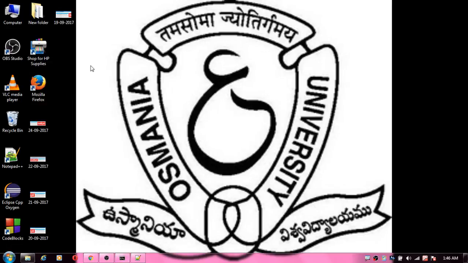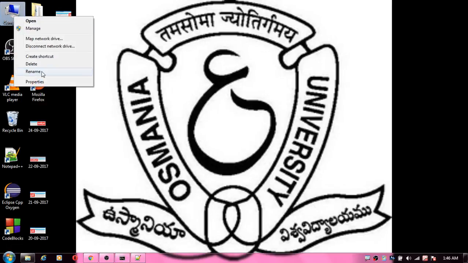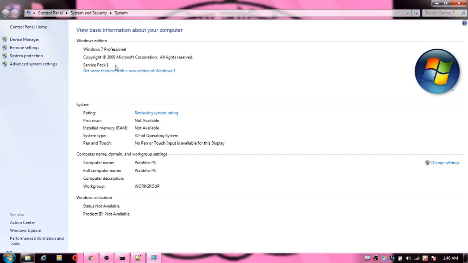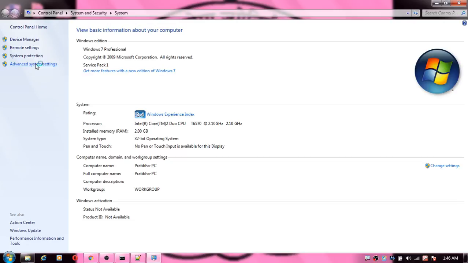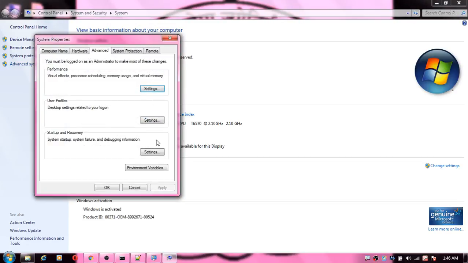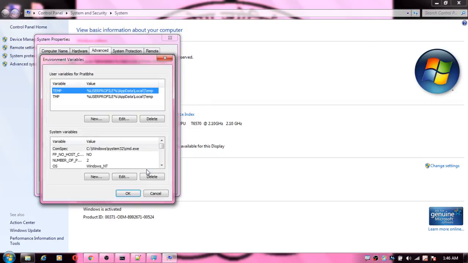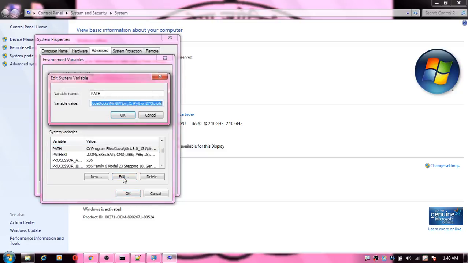Before going to command prompt, change the environment variables. Go to my computer, advanced system settings, and select environment variables, and in the system variables part, select path, and enter the URL you have copied here.